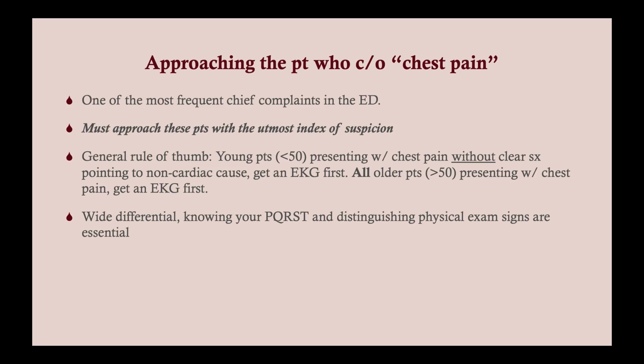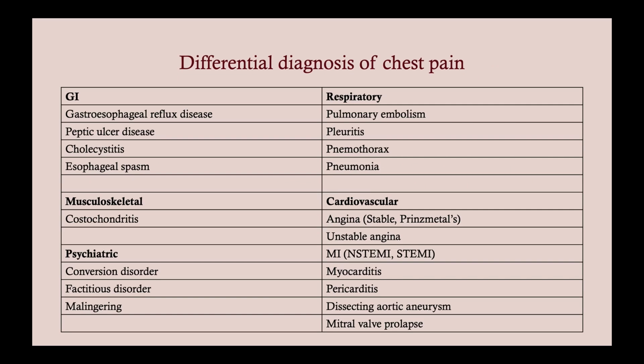They may also give some of your PQRST features. So things like the pain goes away when he sits down, or it gets worse when he lays down, or it's throbbing, or it's tearing, or it radiates to the back, or it's been going on for 3 hours. Those are useful to know. So this is all part of getting a good history and noting any other symptoms, be they cardiovascular, GI, pulmonary, etc. So here's your differential diagnosis of chest pain.